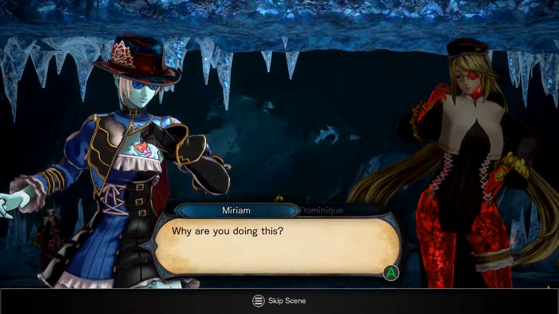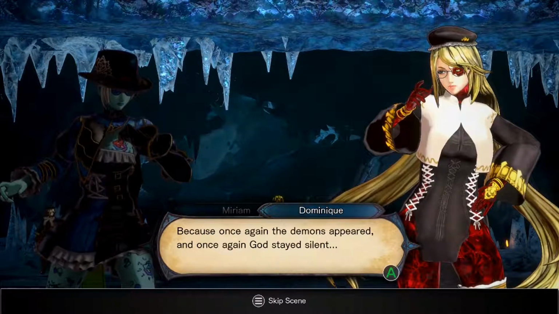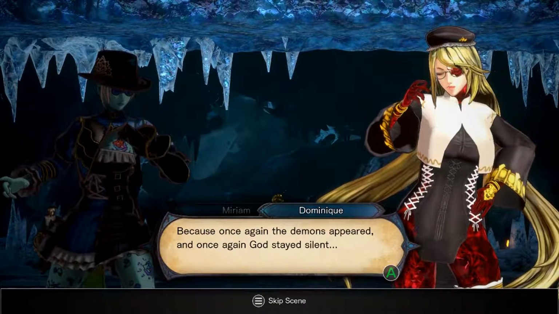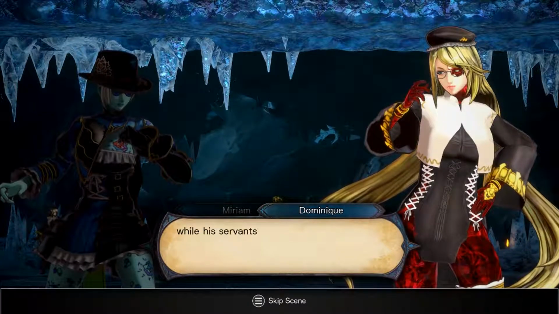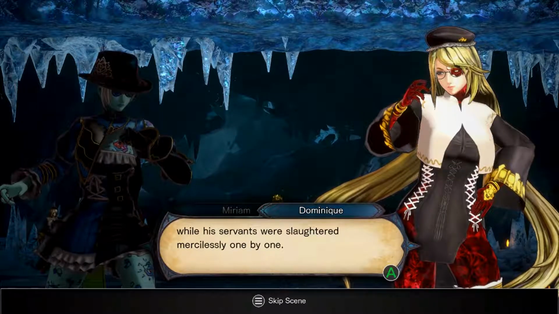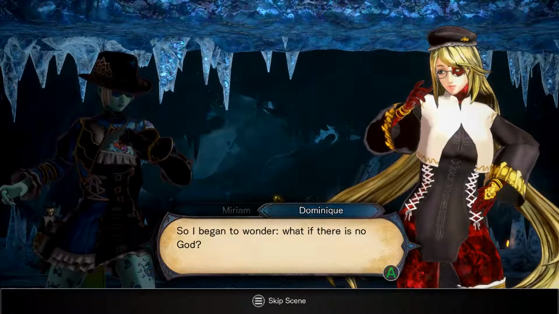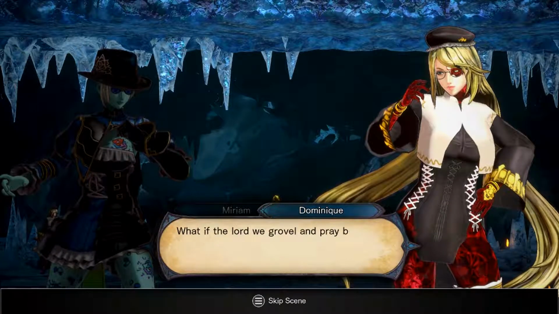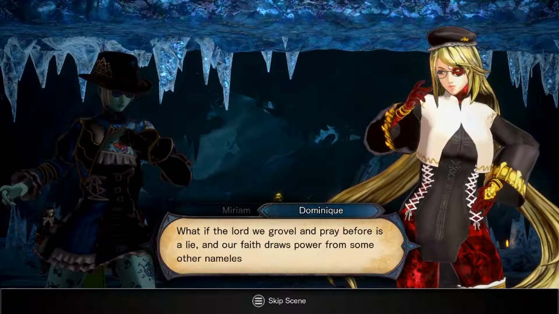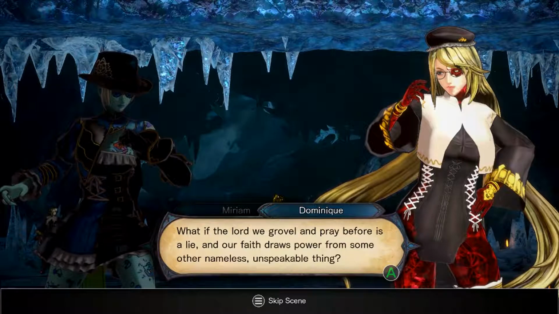Why are you doing this? Because once again, the demons appeared, and once again God stayed silent, while his servants were slaughtered mercilessly one by one. So I began to wonder, what if there is no God? What if the Lord we grovel and pray before is a lie, and our faith draws power from some other nameless, unspeakable thing?